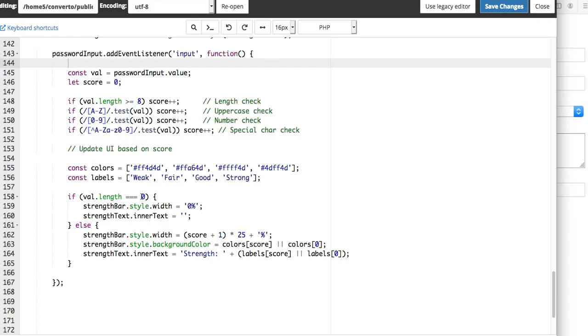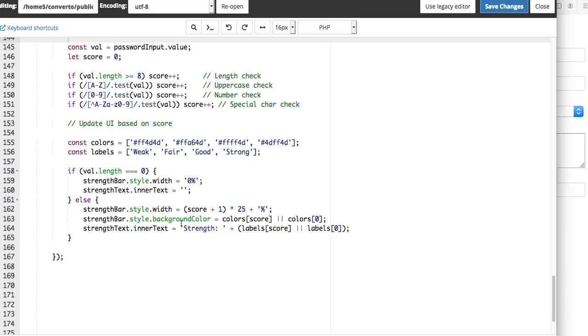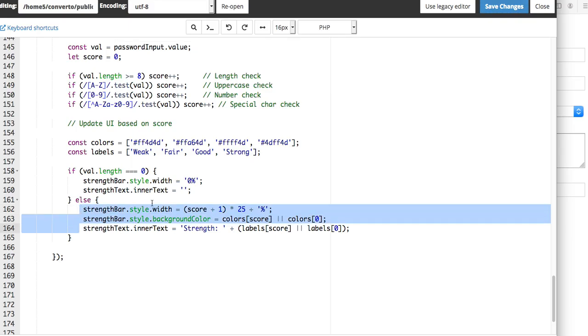And then it's going to say, oh, if it's equal to the 0, then you say 0% width. There's nothing in there. That's okay. Then else if, you do this stuff here. See this right here? This is JavaScript actually using CSS. You can actually do that. You can do that in PHP too. You've seen that already. So let's save this again.